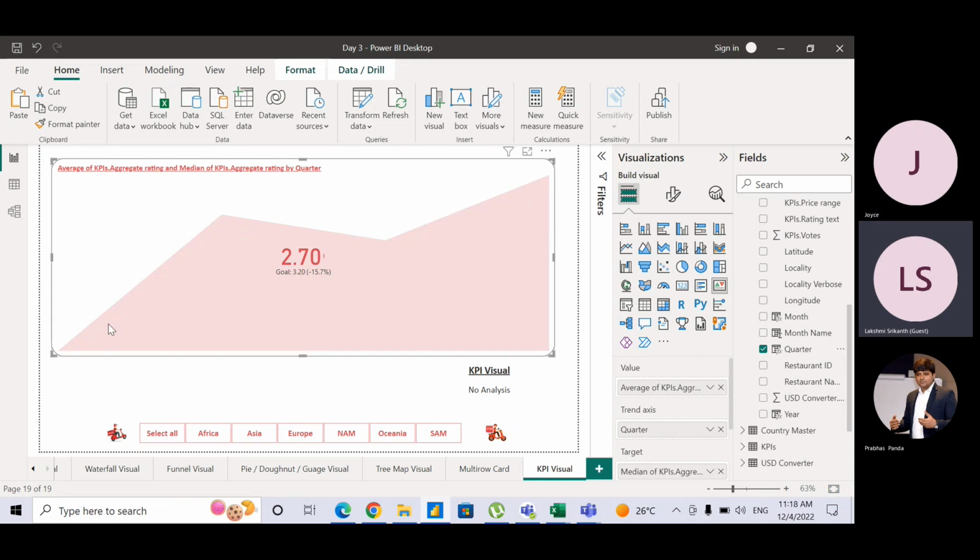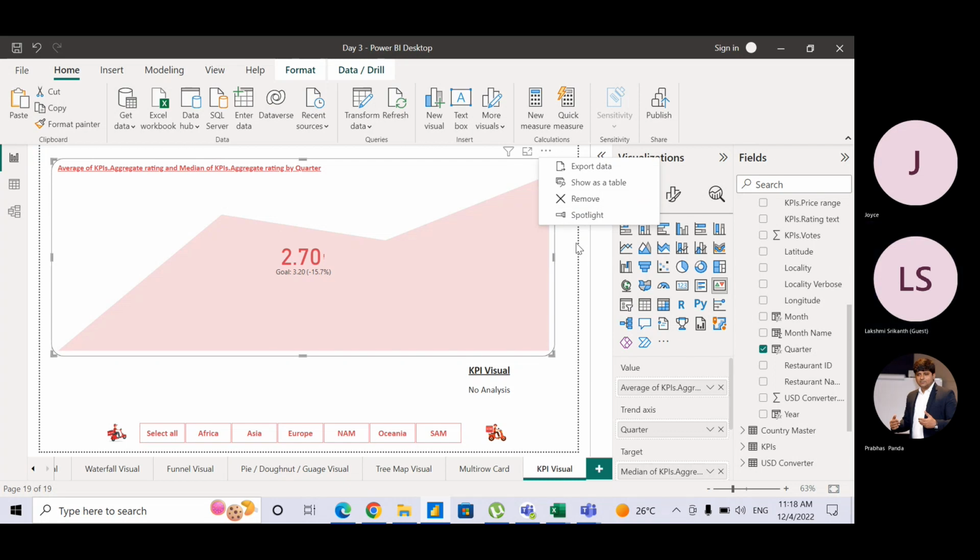If you ask me whether it follows the same trend through Q1, Q2, Q3, and Q4, at this point I would say yes, but I cannot say it is based upon the axis. On the overall picture, my goal is 3.20, but I'm still behind the target.